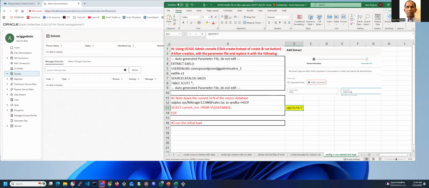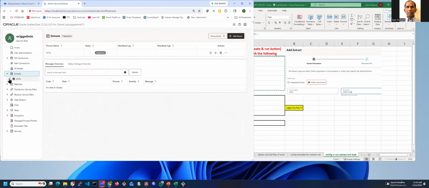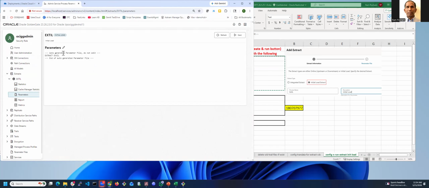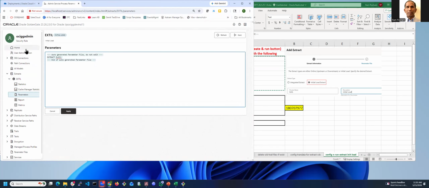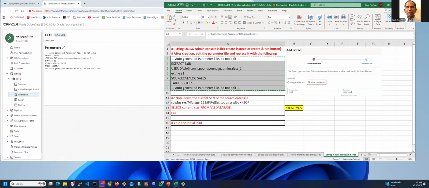And you can copy this, since by default it creates the trail files in a directory called E1. So just copy this, go here and say parameters, then just replace this whole thing, and just say apply.